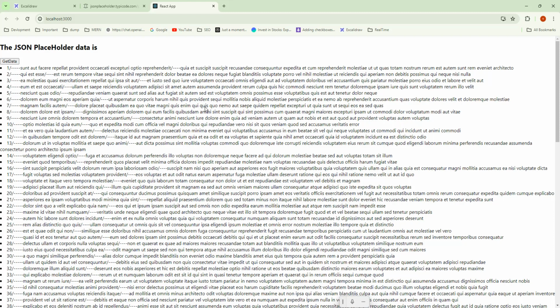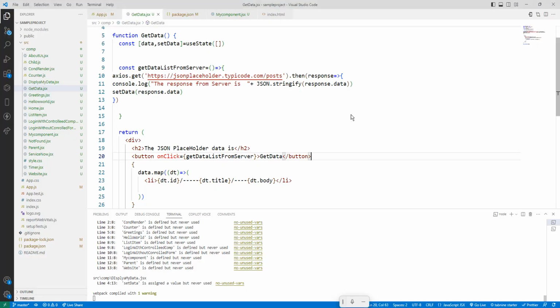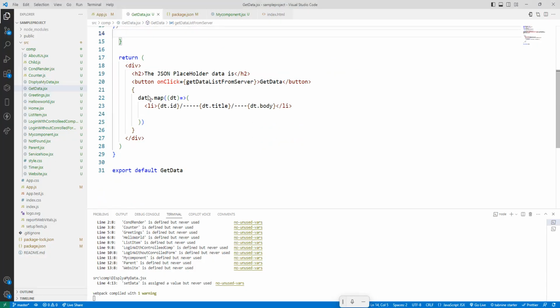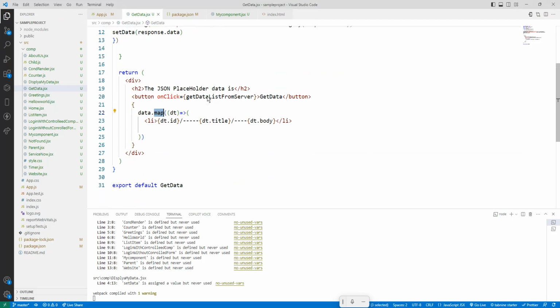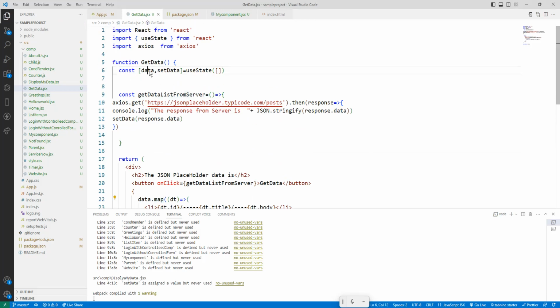Okay, so how are we going to analyze one thing? So data.map is going to map through each object. First, I am going to create a data state object. What type of object? Array of JSON object. Then I am calling one method, that is the get data method.